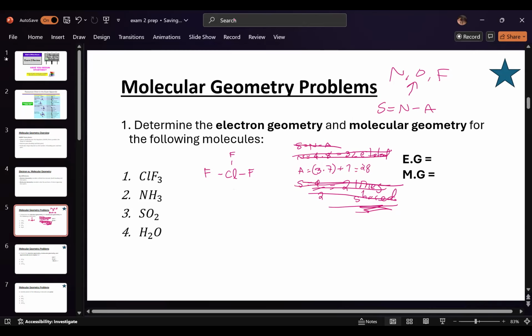And A is what you count on your actual structure, like the electrons that you actually count. So far, we have wasted 6 electrons because you see the lines shared? Those are 6 electrons being shared throughout every fluorine and chlorine. So 28 minus 6, let's say, I have 22 electrons left to spare. And how do I make good use of that?